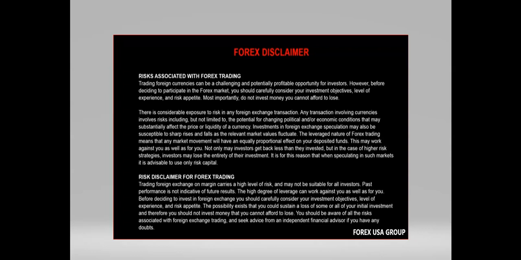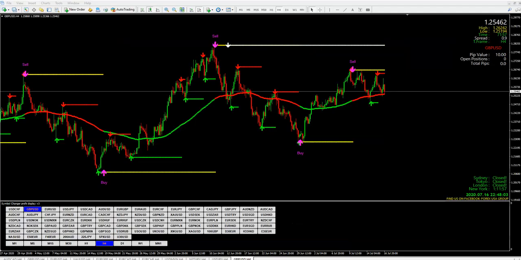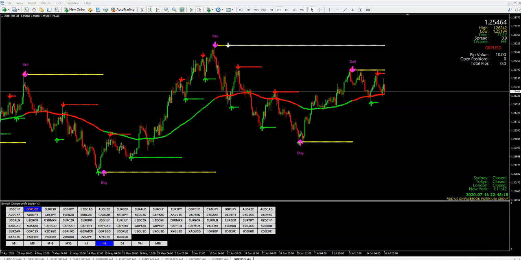All right, so let me go ahead and start with the first pair of the day. So hopefully all this makes sense, guys. If you do have any question, please let me know. I will be more than happy to help you out. Let me show you so you can judge the whole thing about how it's gonna pop up by itself.